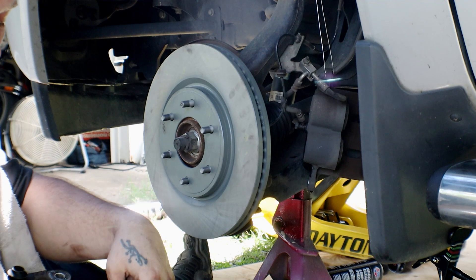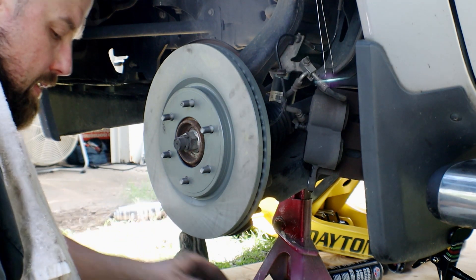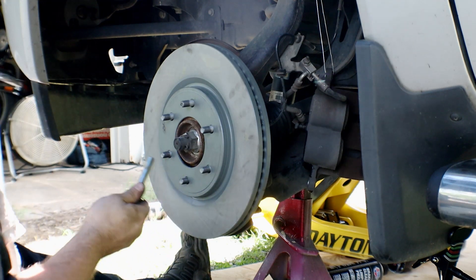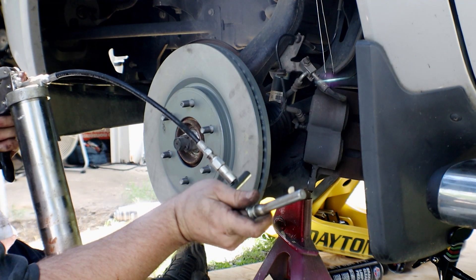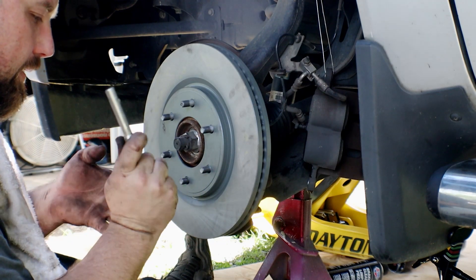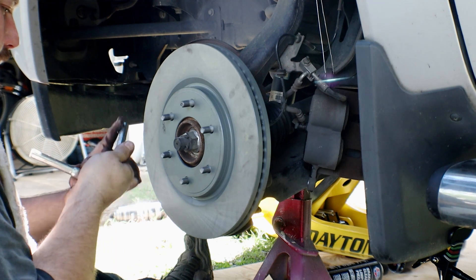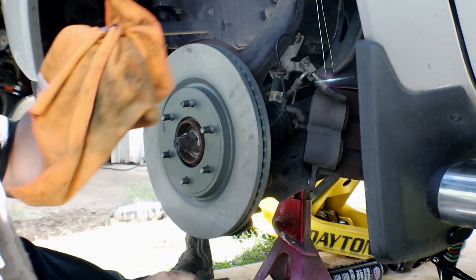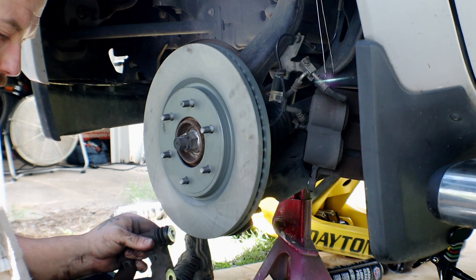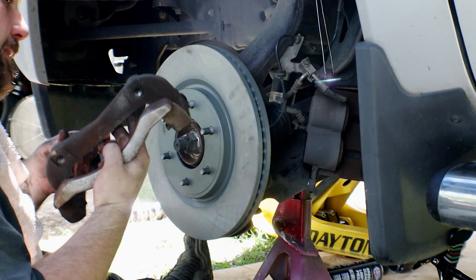These are very simple — they've got a lip on them and they just snap down into the lip inside the bracket. Now I'm just going to put a little dab of grease on here. A little dab will do you. Always have your rag handy; it'll help you out in the long run. These just get inserted back in until they snap in. We now have new ones put into the brake caliper mounting hardware.